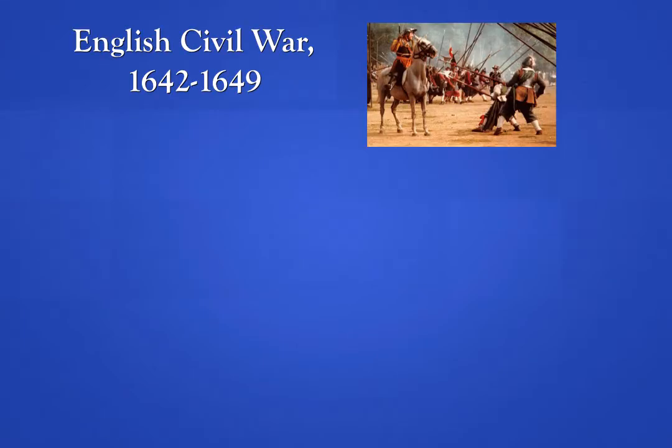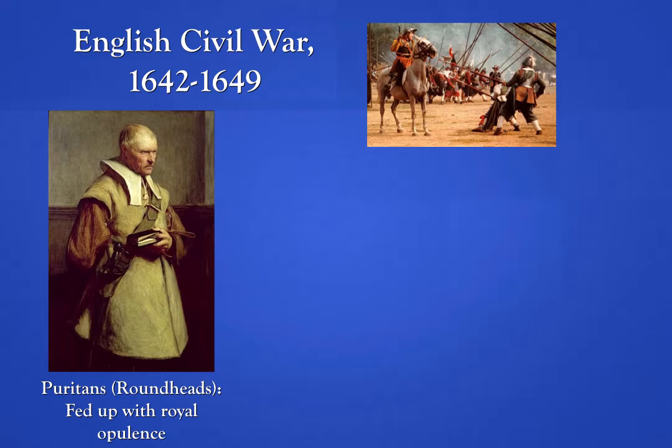So one of the things I want to do is start off by talking about the English Civil War, which, as you can see from this photograph, is still reenacted today in England, the same way we do with the U.S. Civil War. But this war lasts from 1642 to 1649. And pits Puritans, also known as Roundheads. They're called Roundheads because they cut their hair relatively short so you can see how round their heads are. That's not why they cut their hair short. It's just a choice. But there you go, Roundheads.